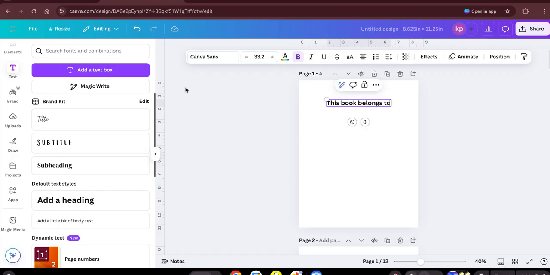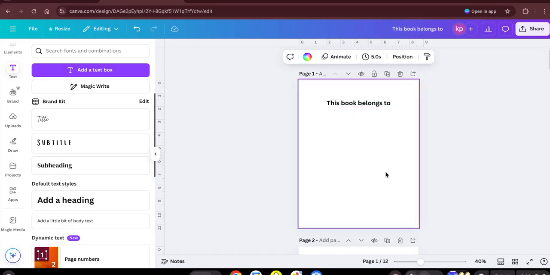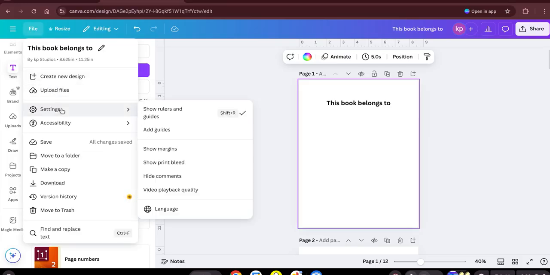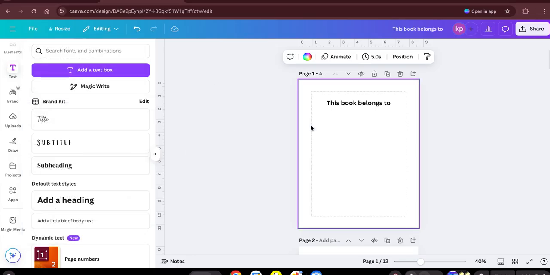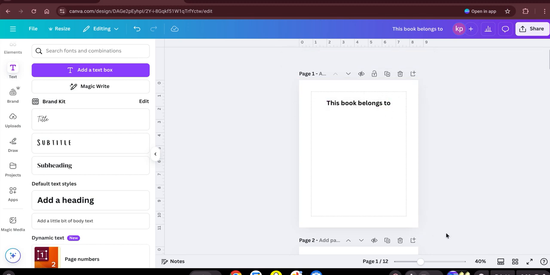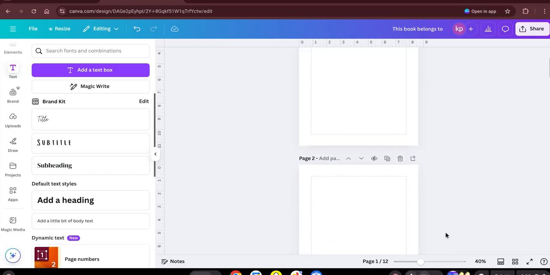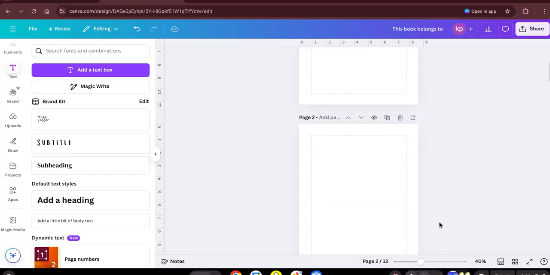But right now I'm just showing you how to create the coloring inside and cover. Okay, so let's start a margin here by going over to the top on the blue bar and go to File. We're going to go to Settings, Show Rulers and Guides. We already have them up here on my page, so I'm just going to say Show Margins, and there we have it. Everything that's going to be printed needs to be inside of this blue perforated margin. So let's see if the other pages have it. I don't know if I did it in the right order. Okay, looks fine.